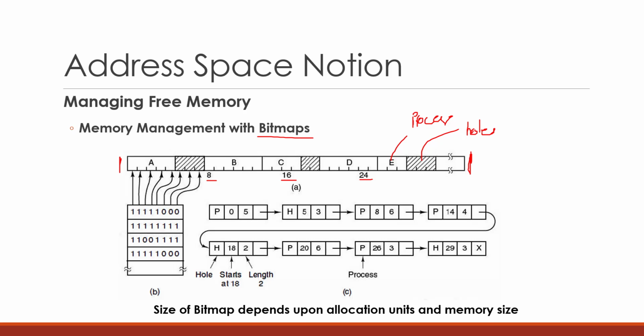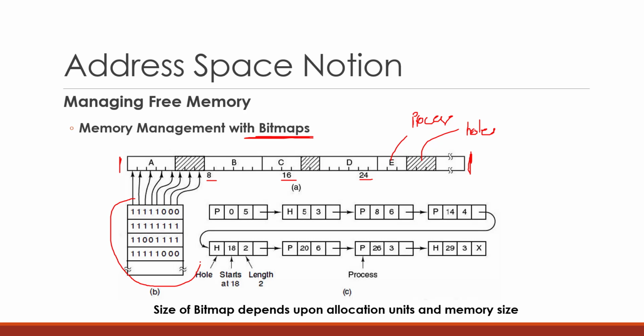Now how does the operating system know where the free space is and where our processes are? How does it keep track? As I said, the memory manager keeps track of all the allocated spaces and free spaces, all the allocated programs and all the allocation of the disk and the RAM. So how does it do that? It uses a data structure called a bitmap.